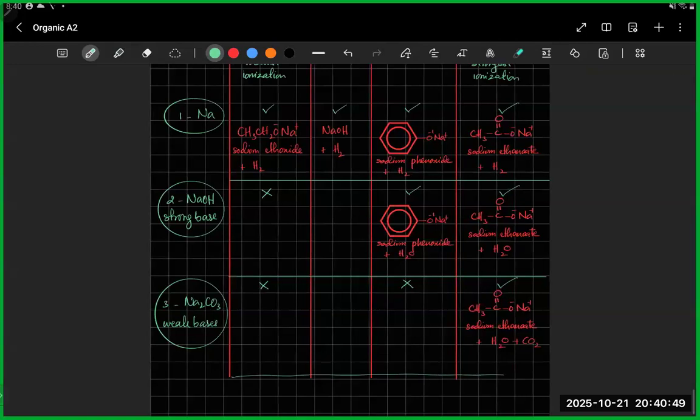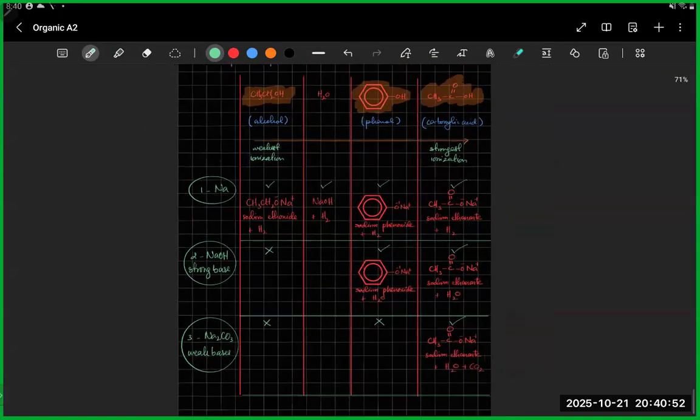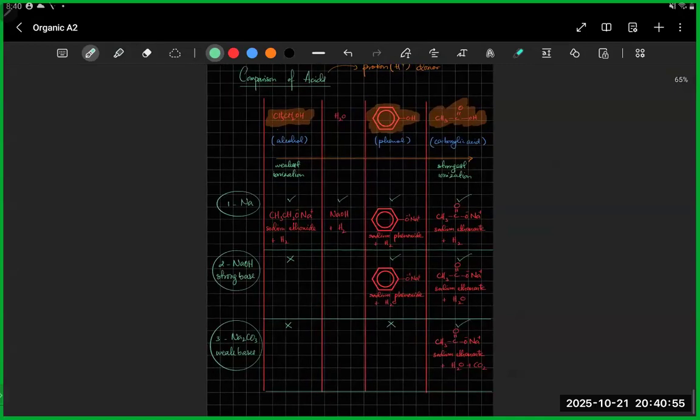So let's go. This table is very important because they're going to ask you a lot of questions on this. Just the fact that carboxylic acids are really good acids and alcohols are really bad acids. And they're going to ask you about the products. So carboxylic acid is going to form sodium ethanoate in all cases. Phenols will just not react with weak bases, and alcohols pretty much don't react. So early next class we'll discuss the reasons for each one of them. Why are they strong? Why are they weak?